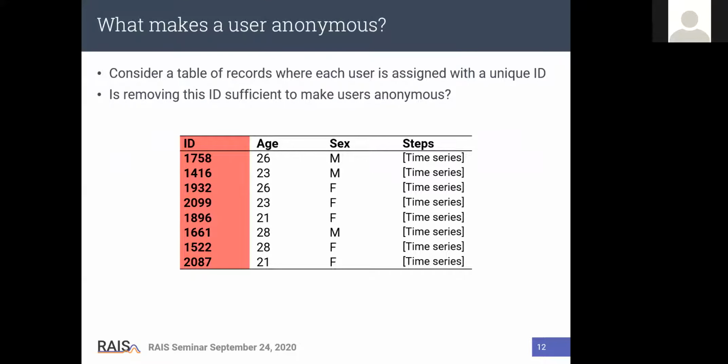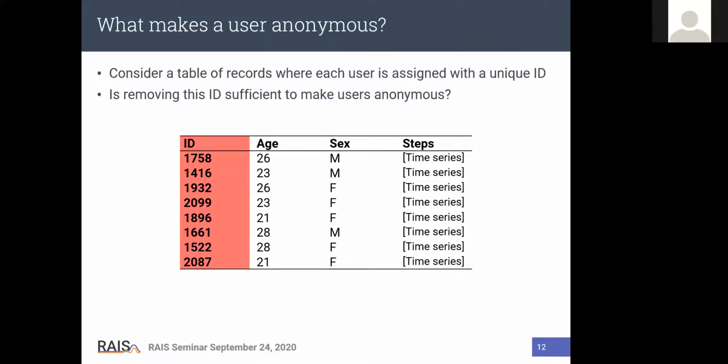I would like to introduce anonymity with a toy example where we consider only ID, age, sex, and steps. On the steps field, I just wrote time series because of lack of space mainly, but you have to imagine that they are different every time. For the moment, we don't care about them from the standpoint of privacy.